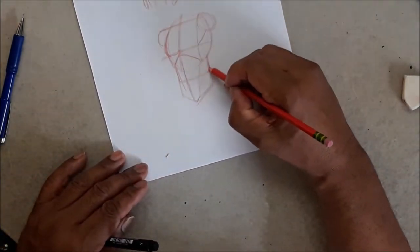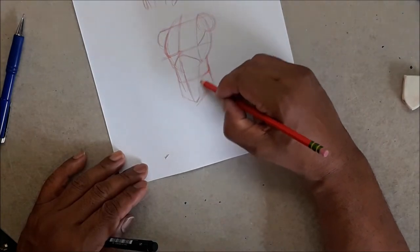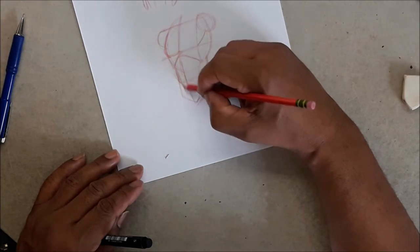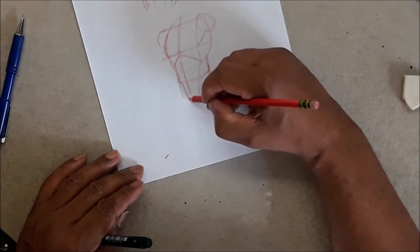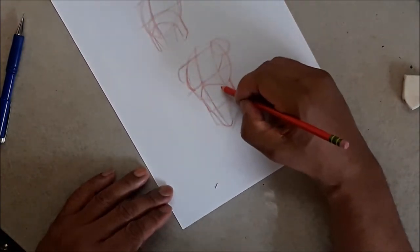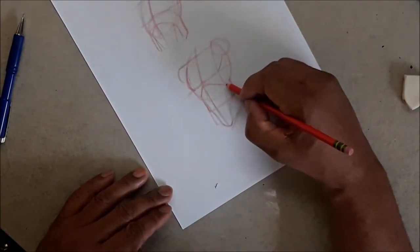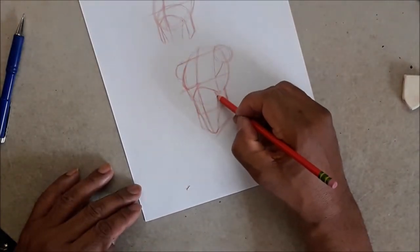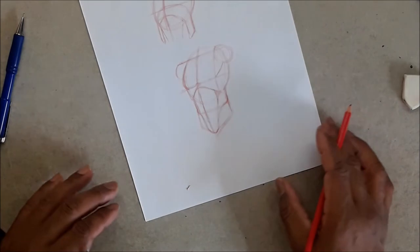But just letting you know, the obliques are right here at your belt, and it comes down. Same thing as this. It comes out and then down. Rounding it off, leaving you some room for the man junk. Now, if this is too far out, bring that in right here. And you can have this black then, because it's going to curve into the body.